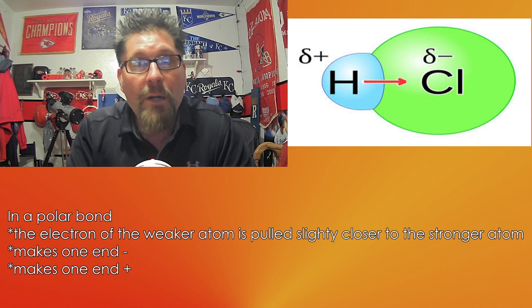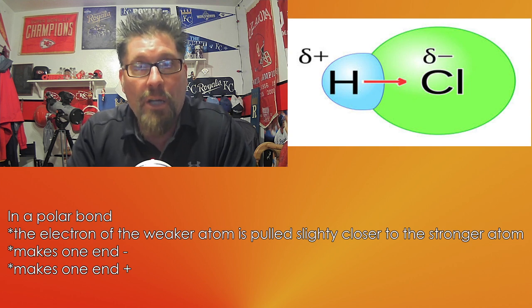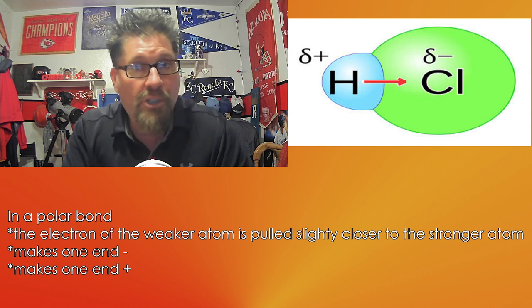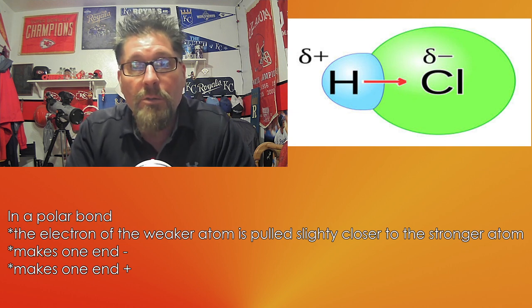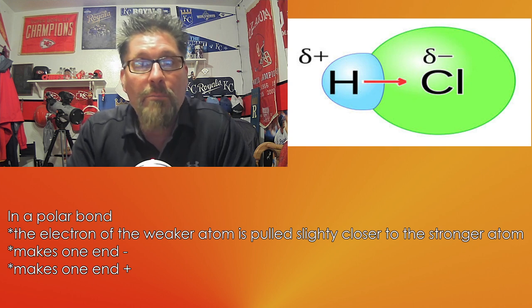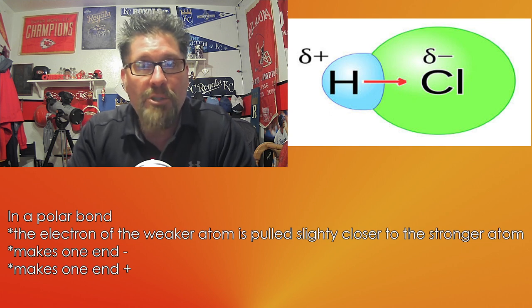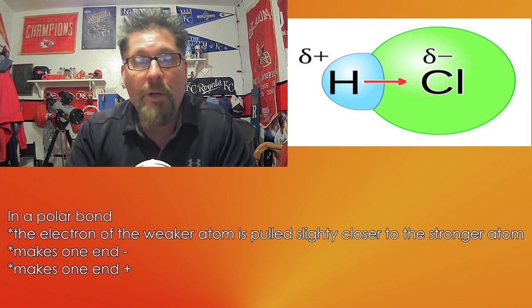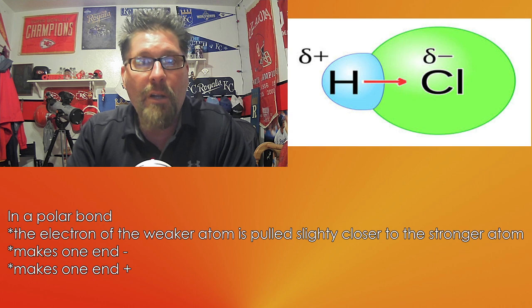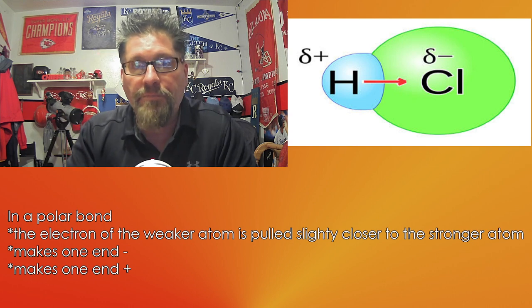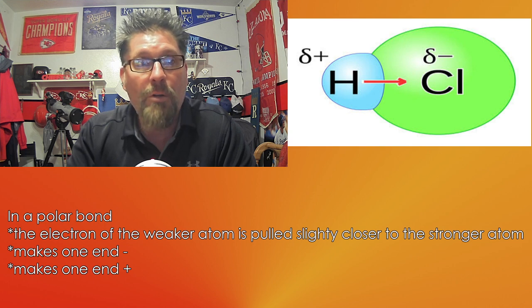Now, the atoms in a covalent bond share the electrons because they're generally the same strength level. They're not wanting to share the electrons, they are pulling on them. But they're typically the same strength, just like if you had a tug of war between two teams and the two teams are the same strength. Typically, you're just going to have a standoff. The red ribbon in the middle will move a little bit, maybe in either direction, but not enough to win the event. This is similar to a polar covalent bond.